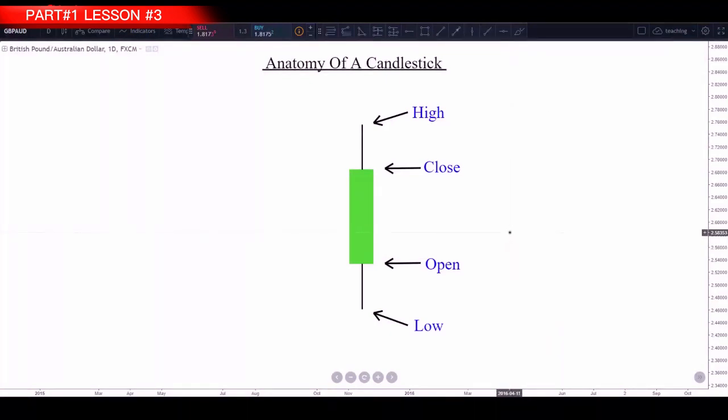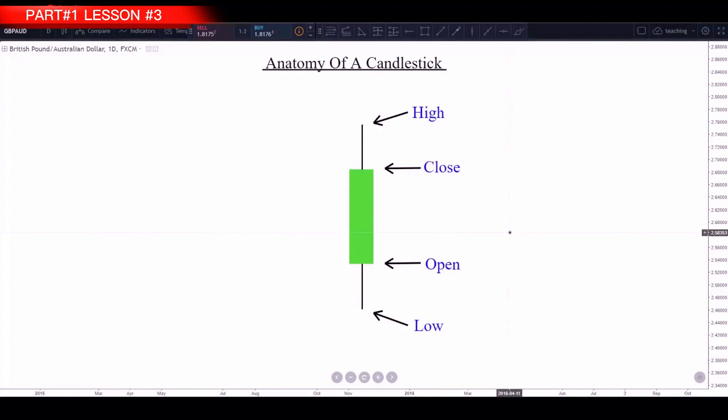So if you're brand new to trading, then understanding the anatomy of a candlestick is going to be your first foundational step to technical analysis. Completely understanding how to read candlesticks, plus how to read trend and structure, which are two other things we're going to dive into with a lot of detail throughout the basic section of this course, are going to be the foundation for your ability to successfully predict market moves using technical analysis.